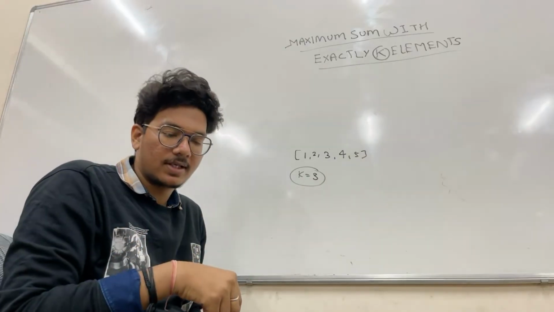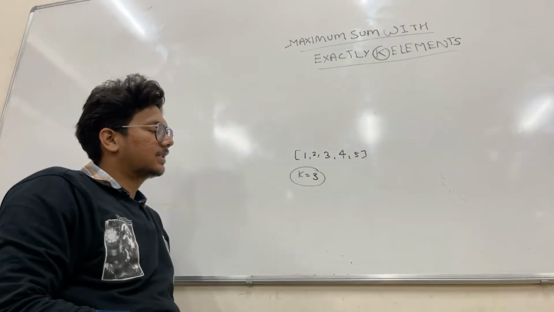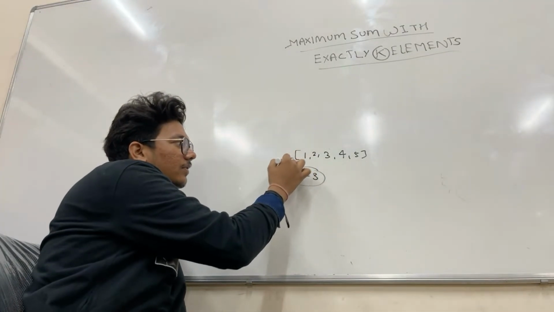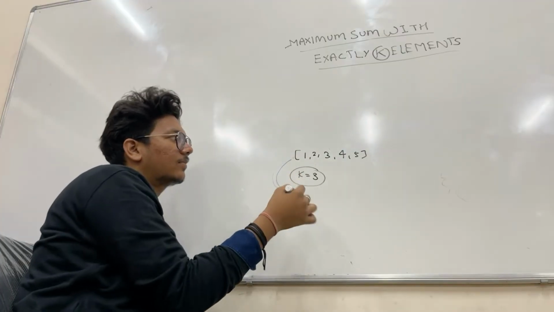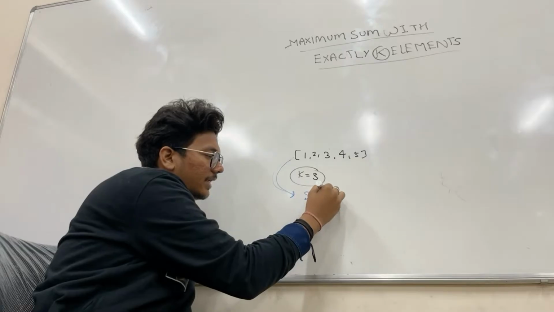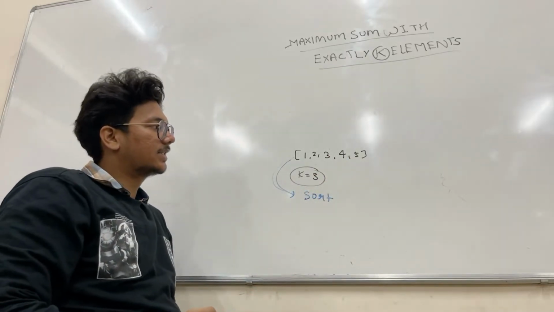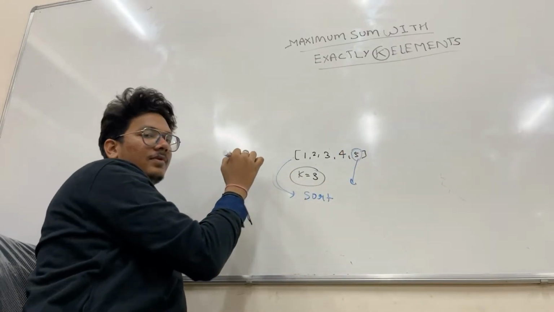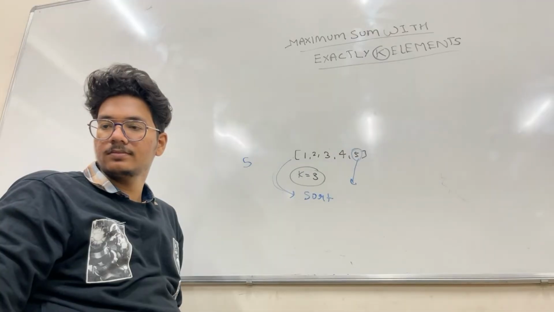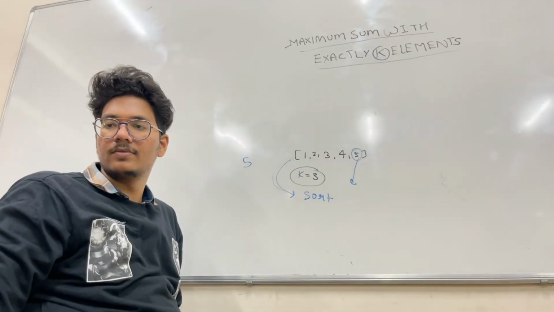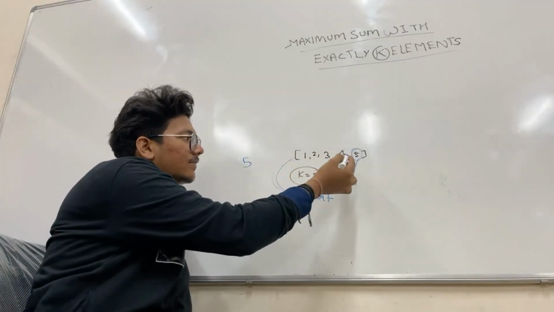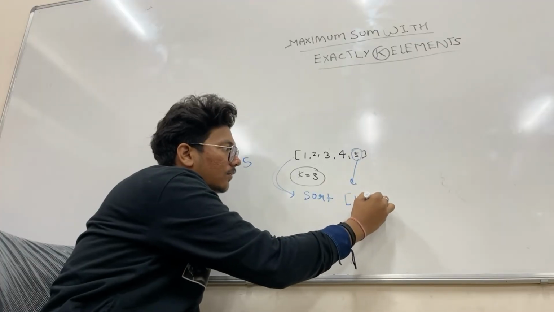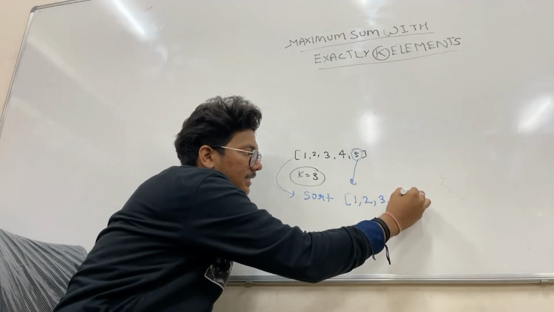First of all, we have to obtain the maximum number, so we want to maximize the score. We sort in ascending order, and this one is already sorted. We take this number 5, remove it and increment by 1. So the next array becomes 1, 2, 3, 4 and 6.